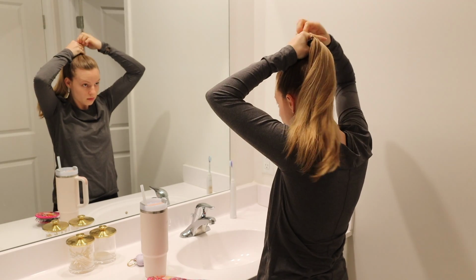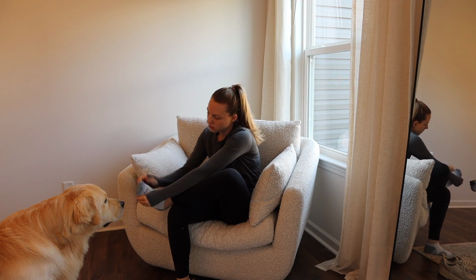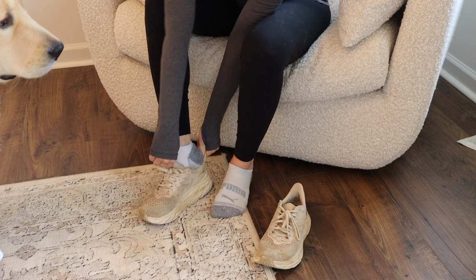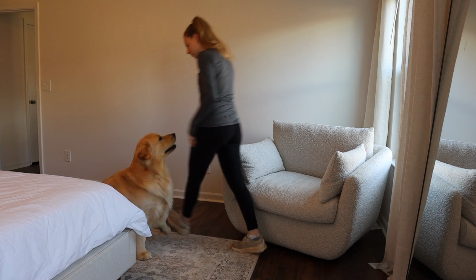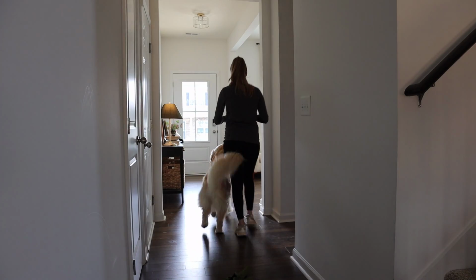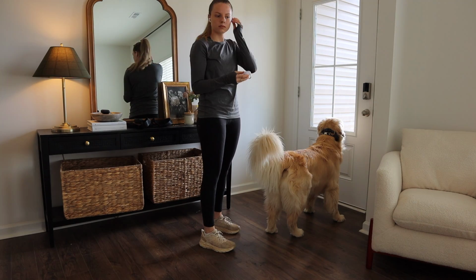I started working out again a few months ago, and I have been loving it. I have found a new love for taking care of my body, not for how it looks, but for how I feel and maintaining this one body that God has given me. Like I mentioned earlier with the health issues I've had, I have found that working out is really helping my body. I feel good mentally and physically, which is such a great feeling.